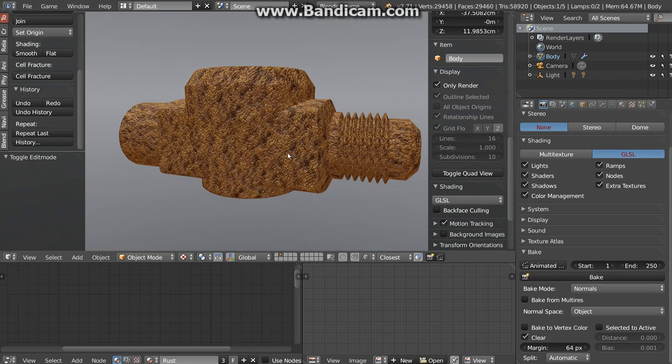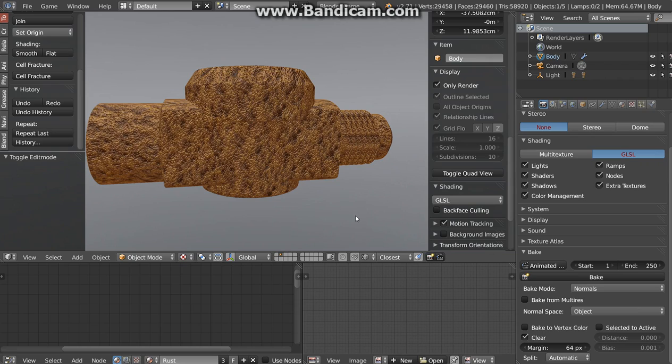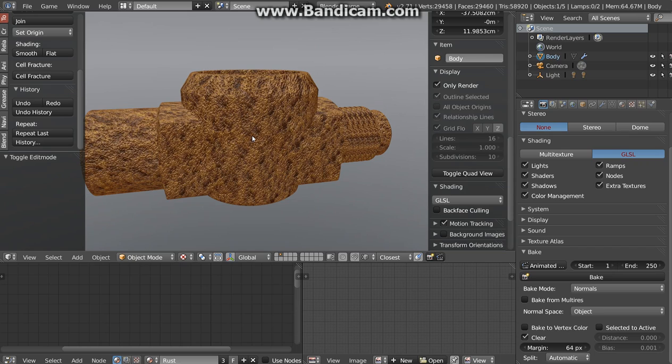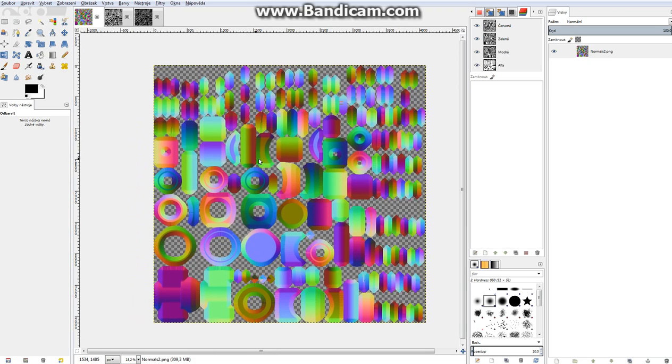It really doesn't have any effect on just one object. So normal map in object space, and the margin 64 is, I believe, the highest you can go. So go there because you don't want too much black space on the texture.